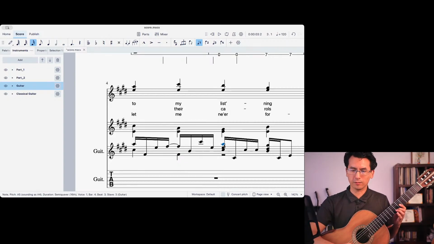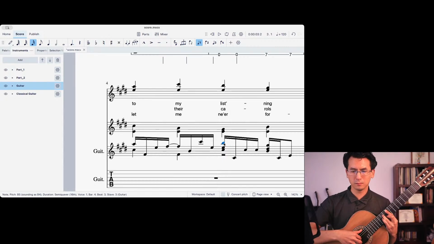So that's the different chord there. Ooh, I like it.